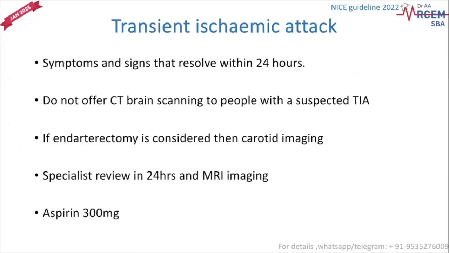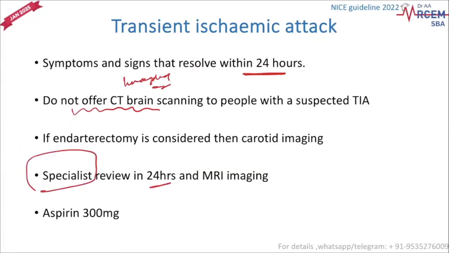Transient ischemic attack, where the neurological deficit completely resolves within 24 hours. He goes back to his normal self, goes back to his baseline. Do not do any CT scan. For that matter, do not do any imaging in the emergency department. Any imaging in the emergency department is not advised. What is advised is you refer to the neurologist within 24 hours and get an MRI scan done within 24 hours, not immediately, within 24 hours.